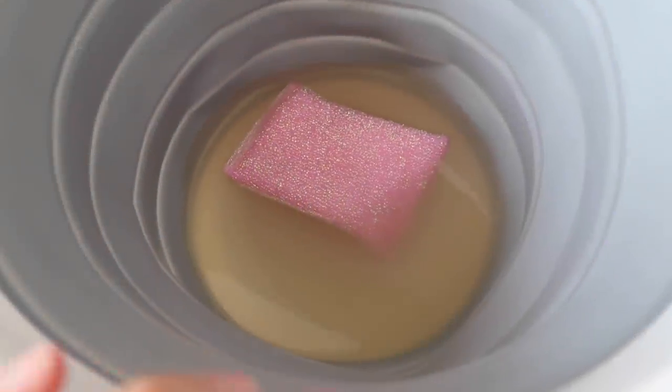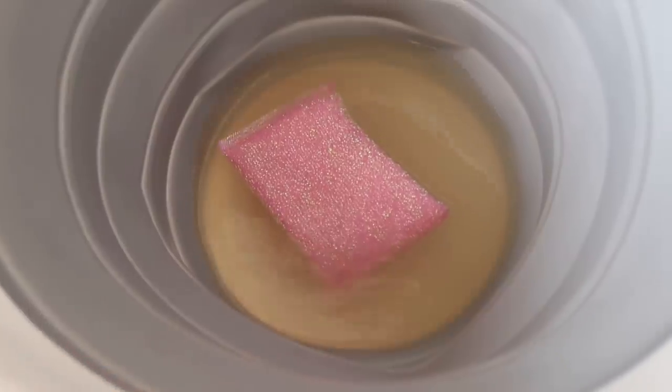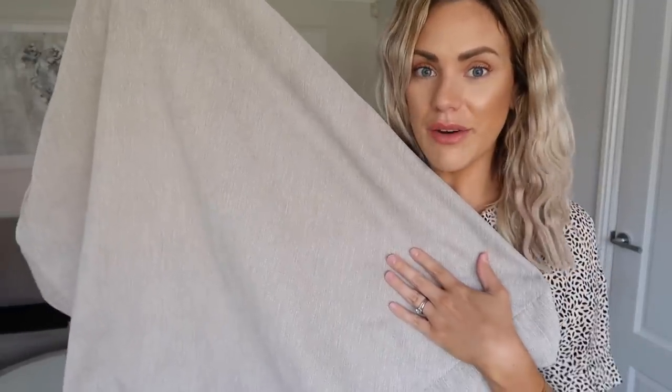This is what the water was looking like after I cleaned the sofa. I thought I'd show you before I pour it away. Hi guys, so it's a bit later on in the day now. It is literally like one of the hottest days we've had in so long. I'm so hot. The covers have all dried now. They've been out in the sunshine, so I'm gonna go and put those back on.